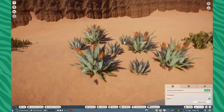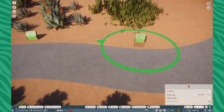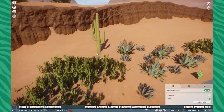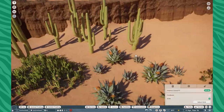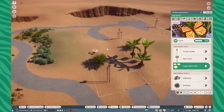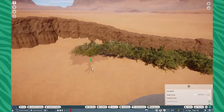So you can see I use the candelabra trees as succulent gardens. I'm not sure what kind of succulents they would be. I've seen them before, but they would essentially form into that function. And I also throw saguaro cactuses back there and a whole bunch of other cacti, rather. You can see I'm also starting to develop what enrichment items I want in the butterfly gardens.